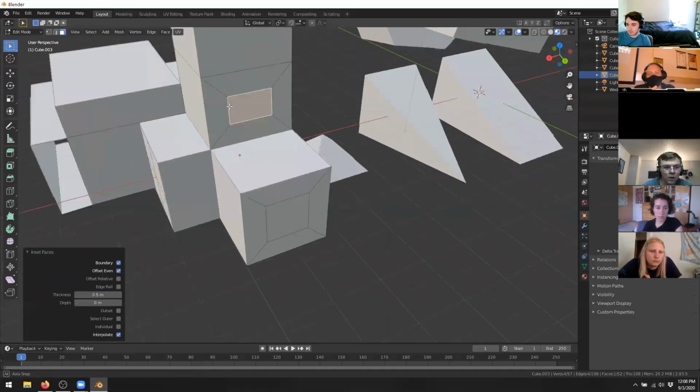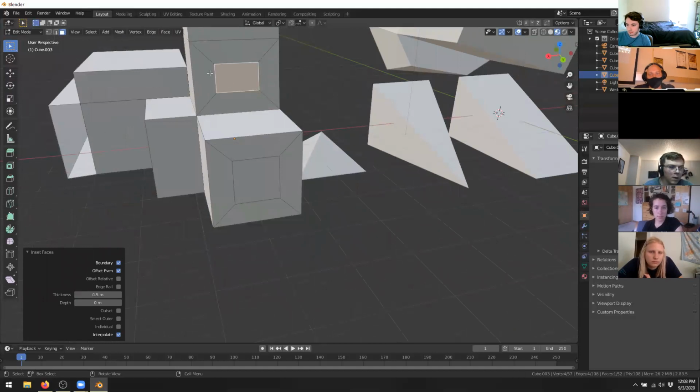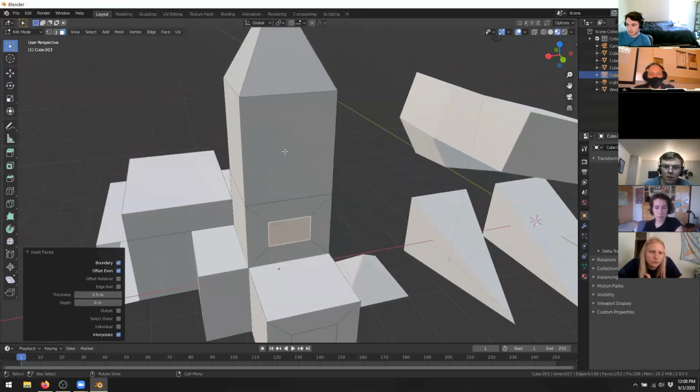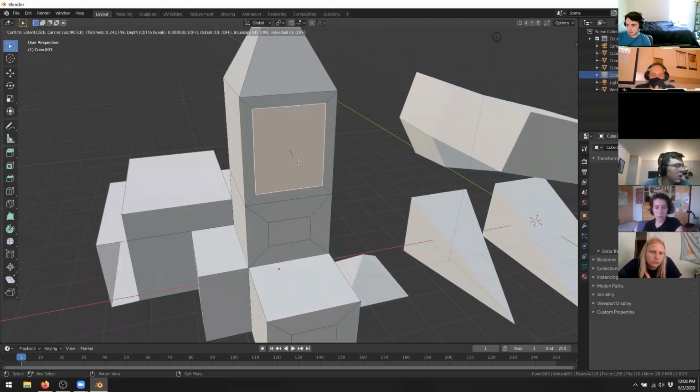So if I hit 0.5, it'll create the inset at 50% of the way through my object. Or if I were to go back up to this face right here, hit I to begin the inset process, but then hit S, maybe like 0.9, it'll create the inset at 90% of the way into the object instead.